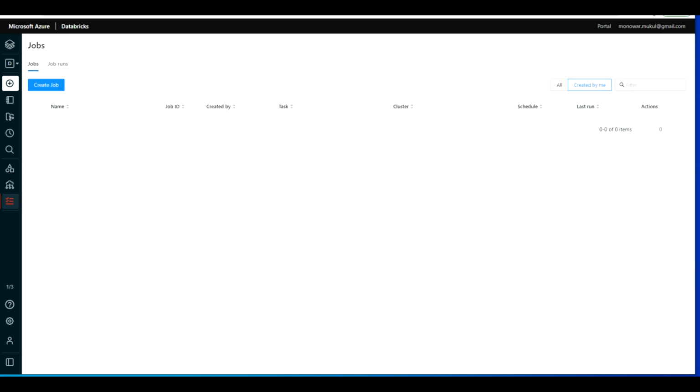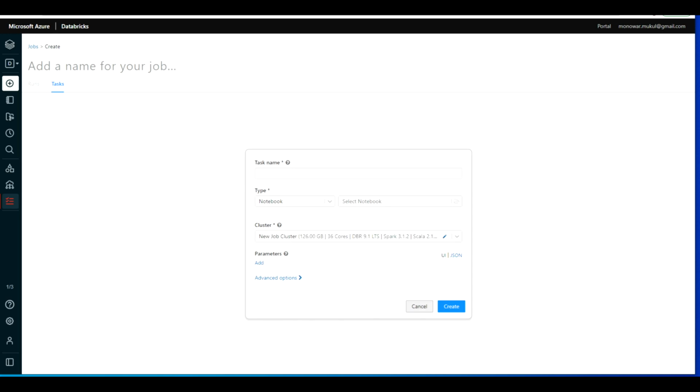To create a new job, you need to click on create job. Give a job name and a task name. So Databricks, and then give job 01. Then here you can select a notebook.